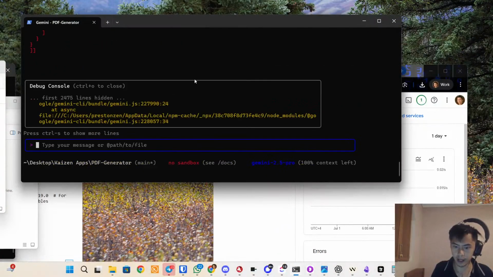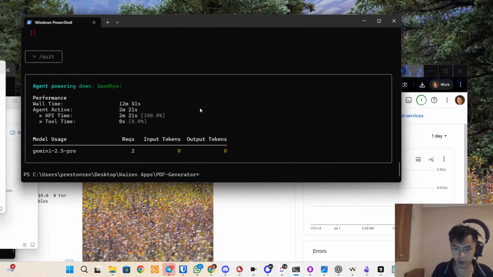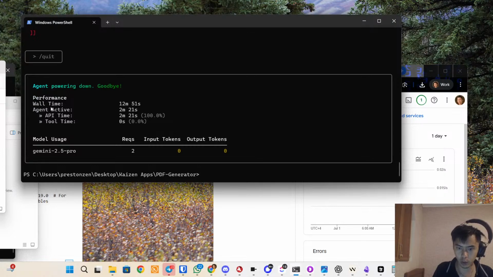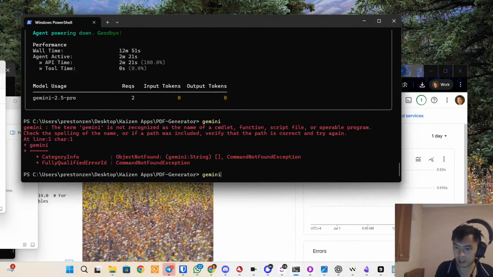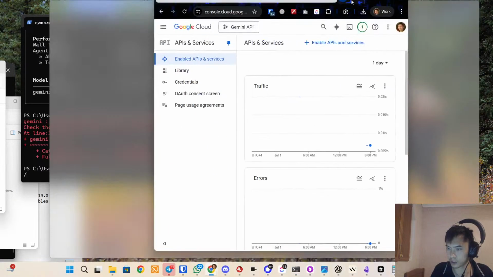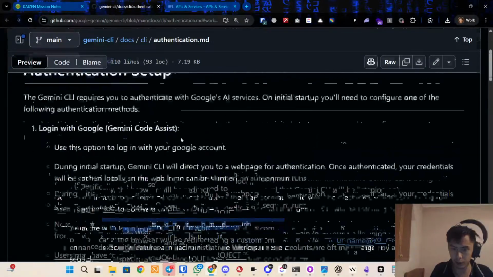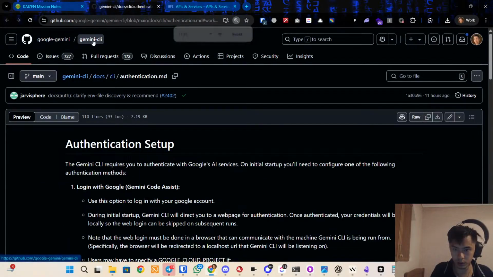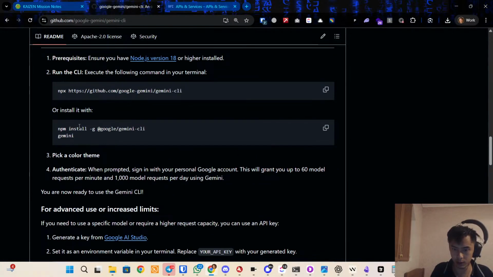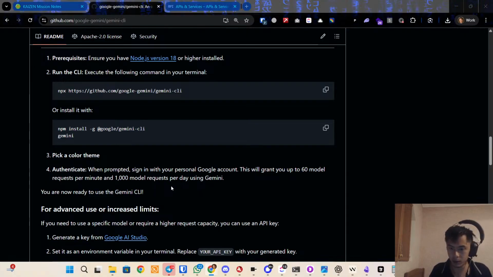Okay, now it's crashing hard right now. I need to exit this. Powering down. Oh, it gave me a summary. The wall time, like at the wall. So I can activate it now. I still can't activate it with Gemini. So I want to try the other method, which is... I'm never gonna remember that command. But if I do it like this, maybe it will be able to do it.